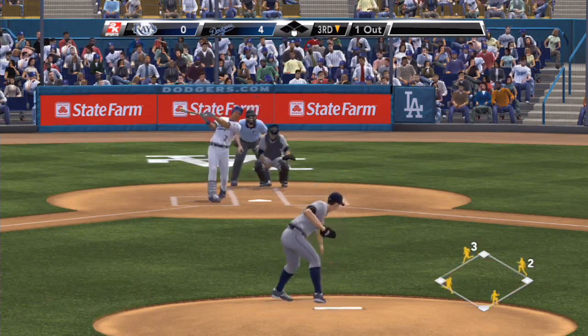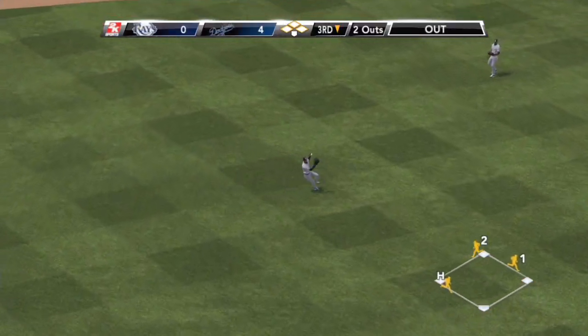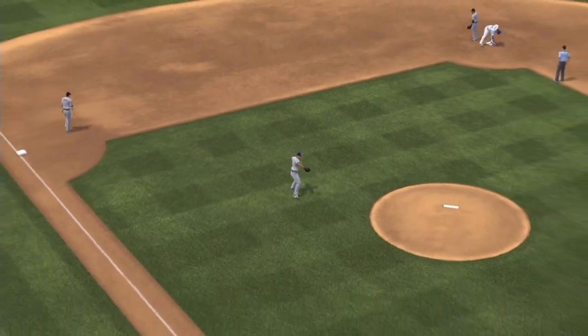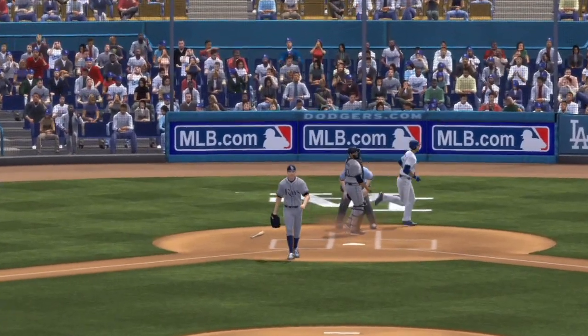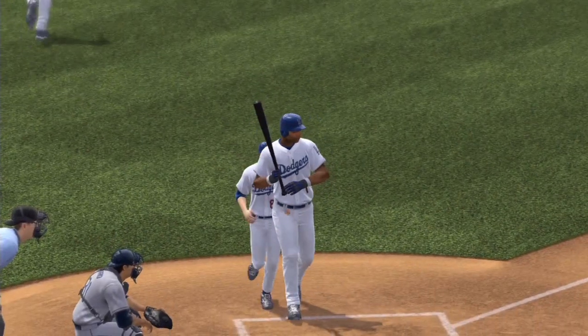The pitch, a swing and a fly ball to left center field. Up, Martin is heading home. He throws. Martin scores. Solid approach at the plate. Did not try to do too much right there. Didn't think he had to swing it and hit out of the ballpark, make contact, and get a run in.